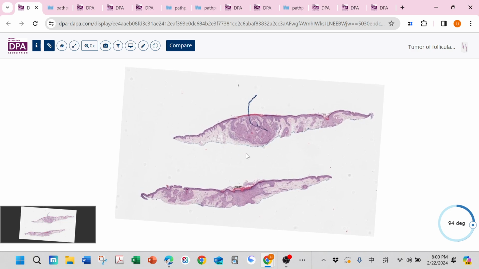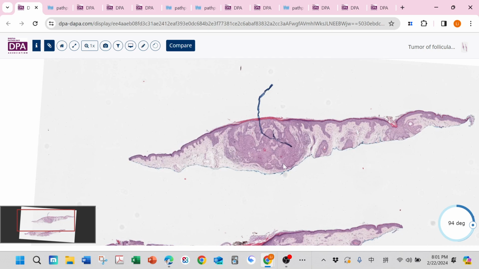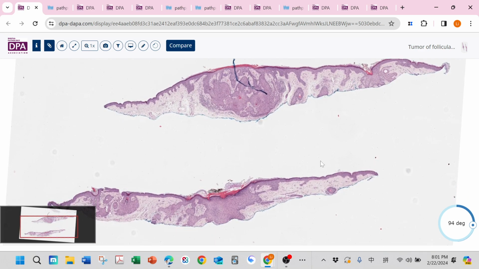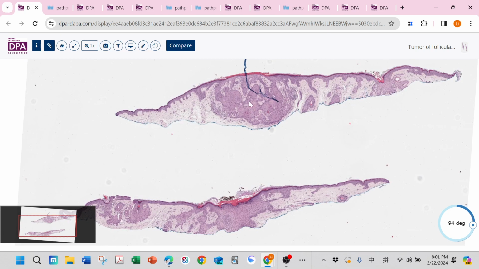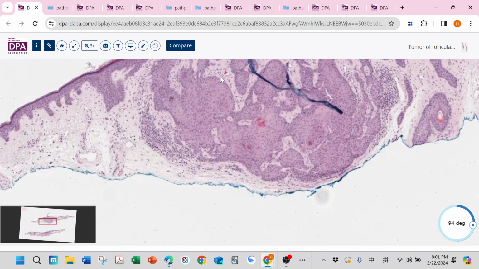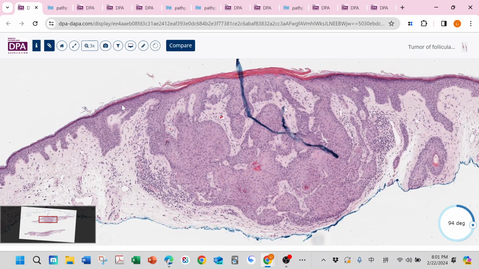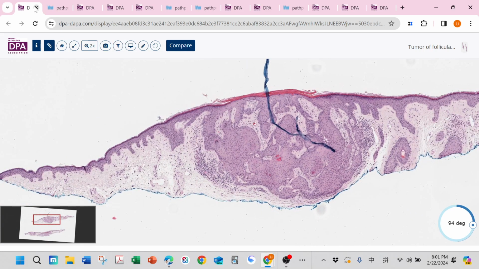This is one more example. This one is really good because when you only see this part, you may think, is it a poroma or maybe a trichoblastoma? But when you see this whole lesion, kind of east to west, really thin, sometimes with follicles hanging around, with these pale cells with palisaded darker cytoplasm basaloid cells around, really distinct from the surrounding normal epidermis, you can make the diagnosis of tumor of follicular infundibulum.